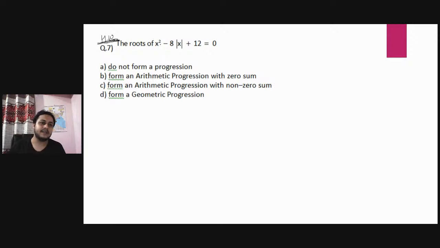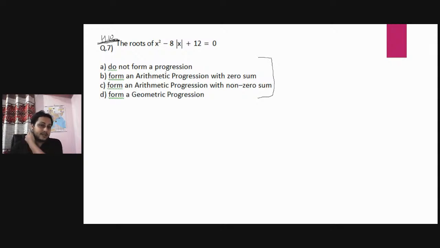ठीक है, क्वेश्चन नंबर 7, the roots of x square minus 8x plus 12 equals to 0, right? So मैं एक क्वेश्चन आपको होमवर्क जरूर दूंगा वीडियो में, ठीक है? तो this is the homework of this video, right? The roots of x square minus 8 mod x plus 12.